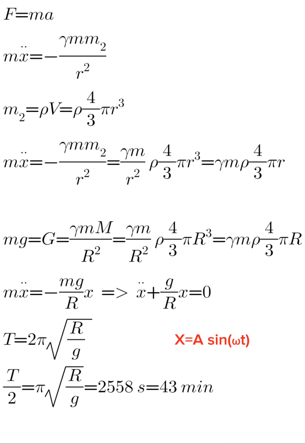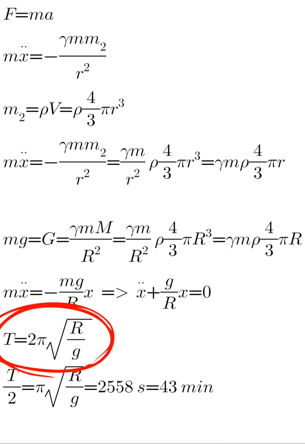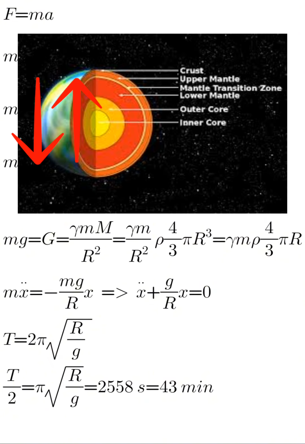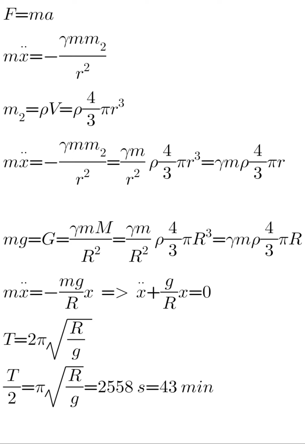We can see that this is a differential equation for harmonic oscillation with solution sin of ωt. This gives the period of 2π square root of r over g, but we need half of that time, because a full period would mean that the object would descend to the other side and come back, making a full turn, so we need just the time for it to reach the other side of Earth. By putting numerical values for g as 9.81 and r as 6,550 kilometers, we get 2,558 seconds, which is approximately 43 minutes. This is problem number 4.29 from the Irodov book.